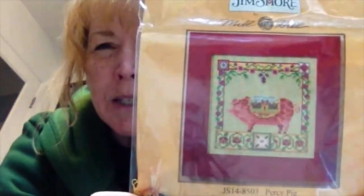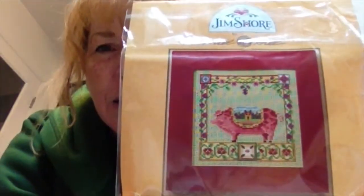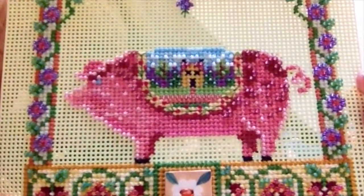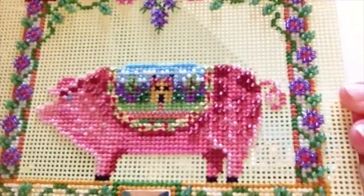So that was that. The one finish that I have. When I was at her house, I took this little kit with me, so it'd be something easy to stitch. This is Mill Hill, Jim Shore, Percy Pig. And I was stitching that in the morning while she was getting whatever she needed to get done around the house. And I just finished it the other day when I got back. And it's so cute. There he is, Percy Pig, with all his beads.